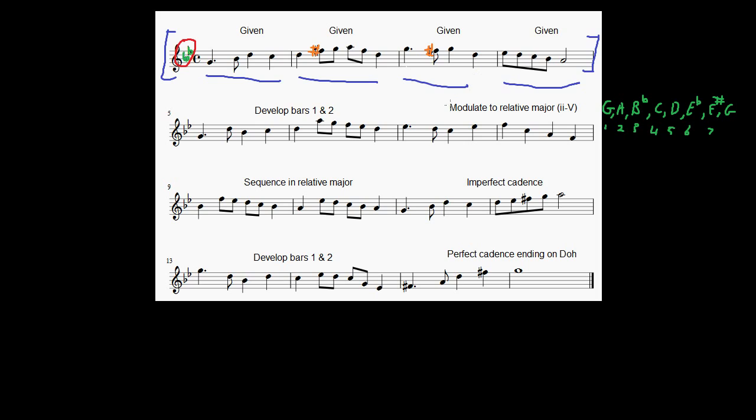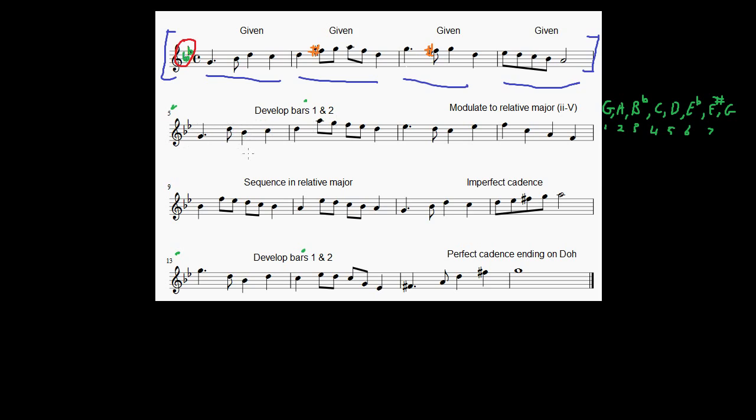Everything that you write after that should in some way relate to those first 4 bars that you're given. It shouldn't be something completely different and off the wall. You want to show that you're able to use repetition, because that's one of the most important musical compositional devices. So let's have a quick look at the structure. As with the major key, bars 5 and 6, let's pick a color for those. I'll do them green. So bars 5 and 6, here and here, and also bars 13 and 14, here and here. All you have to do is develop bars 1 and 2.